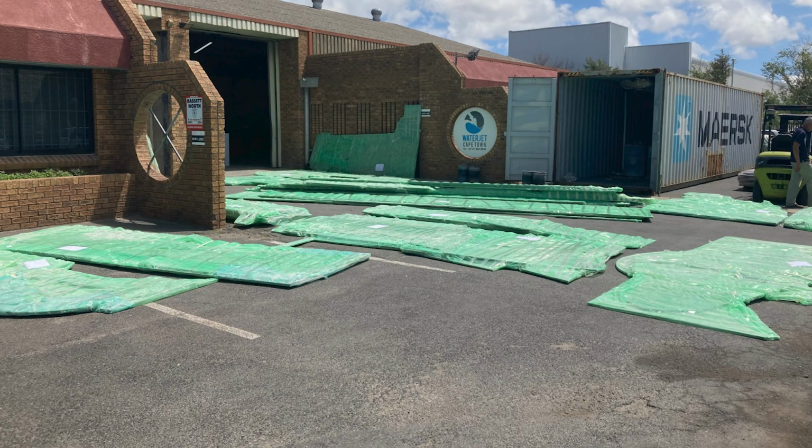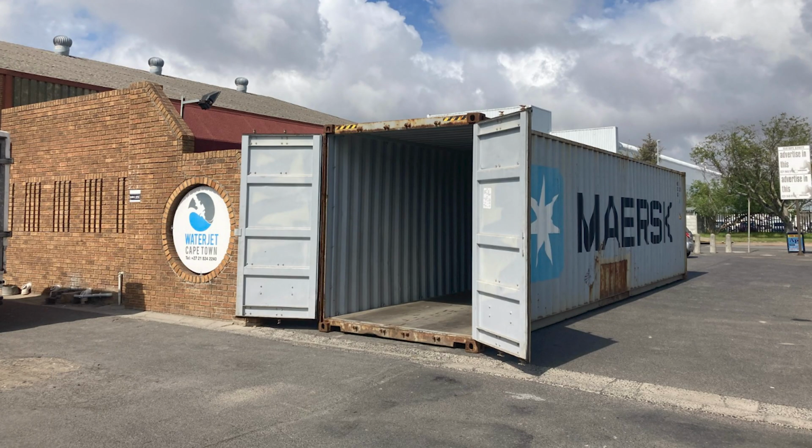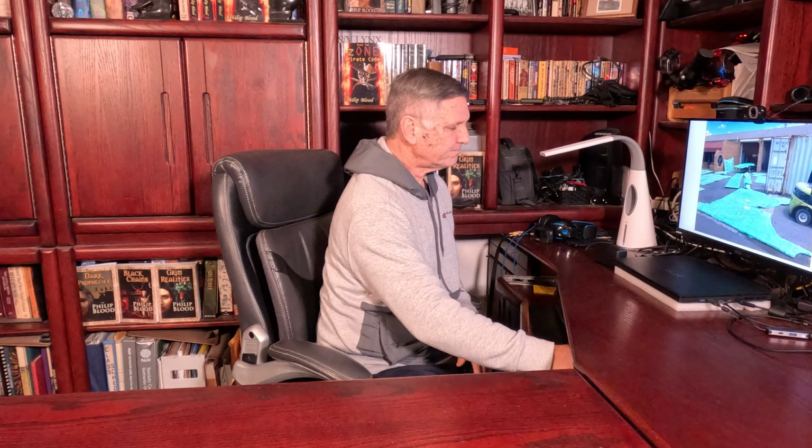And here's a bunch of the different groups of panels that will be inside the container. Another picture of the different groupings of our pre-cut panels. That's the shipping container that's coming, which is exactly the same size container as the one we have on the lot that we'll be transferring everything into. And here they are loading various cut panel sections into the container. That's our shipping container and what's coming, and it's coming quickly.